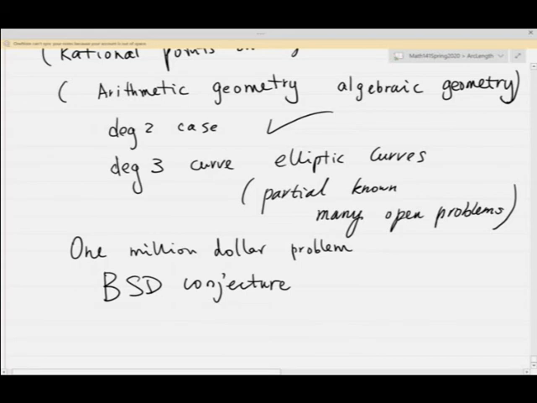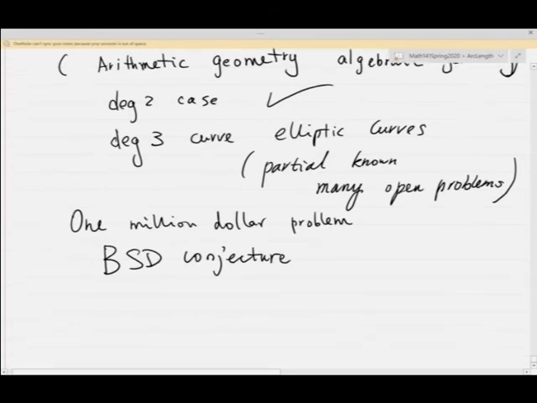For people who don't know this, you see BSD conjecture, people may think this is three people, but it turns out this is actually two people. B is one person, SD is another person. So you will be really surprised to see two thirds of a person. Okay, be careful.